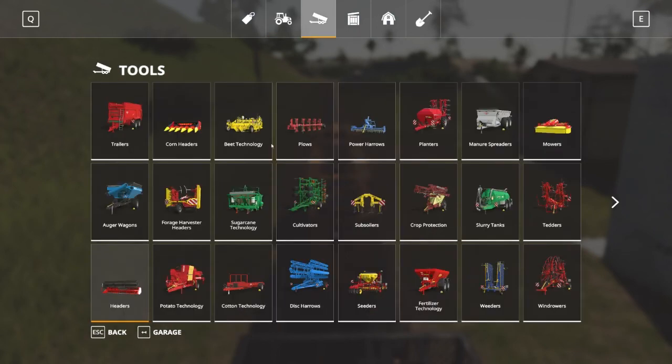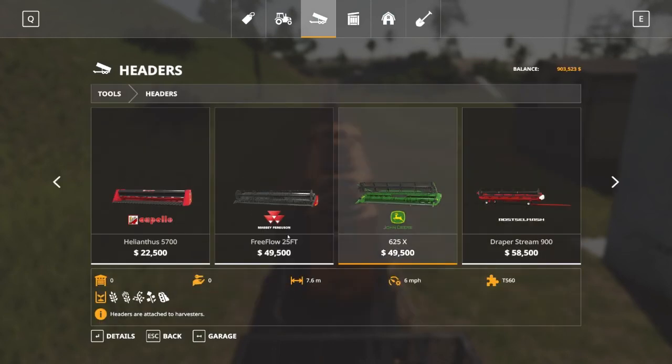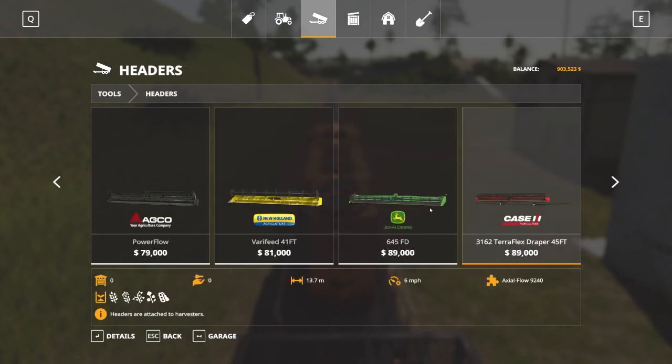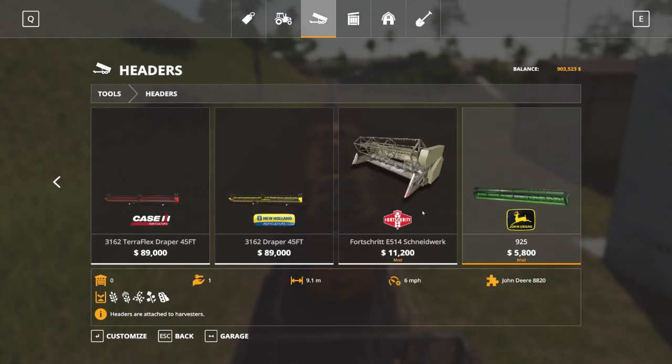The headers that come with those are really small. They start around 7.6 in the John Deere, and they go up to 13.7. The one that comes with this mod is actually pretty much in between. It's about 2 meters over the smallest one, which is still pretty impressive for 200 horsepower.